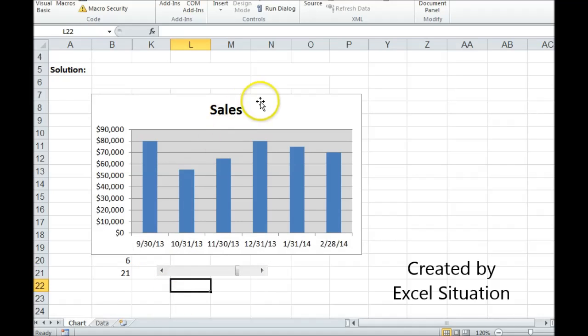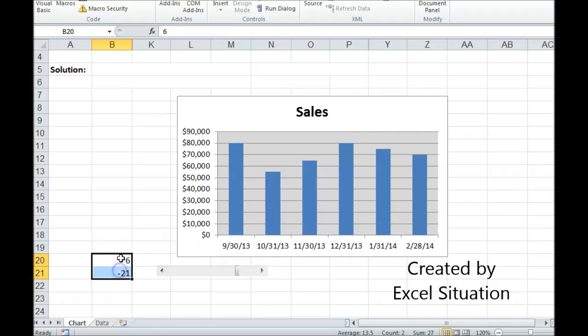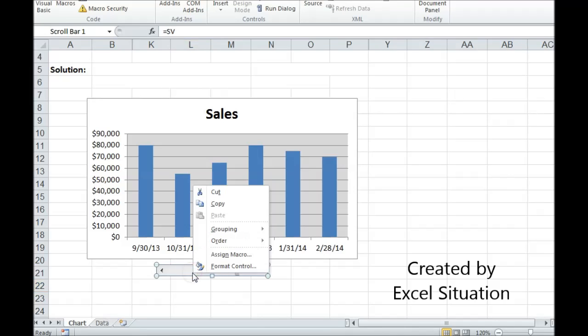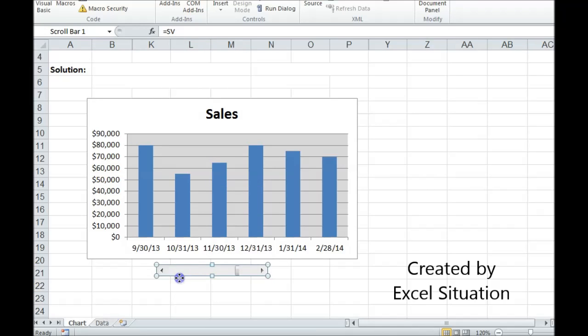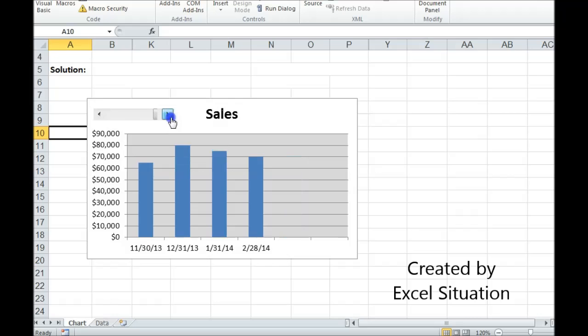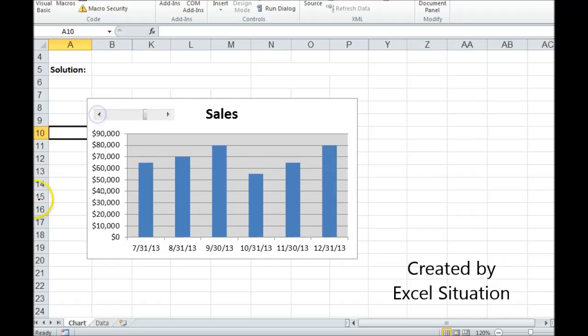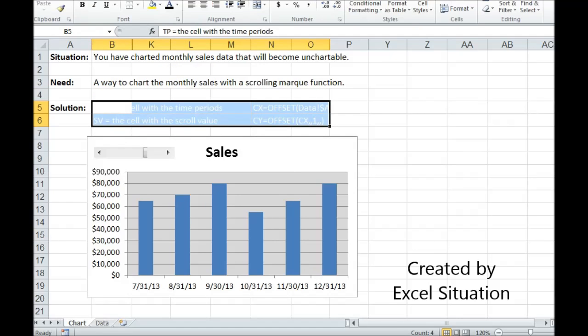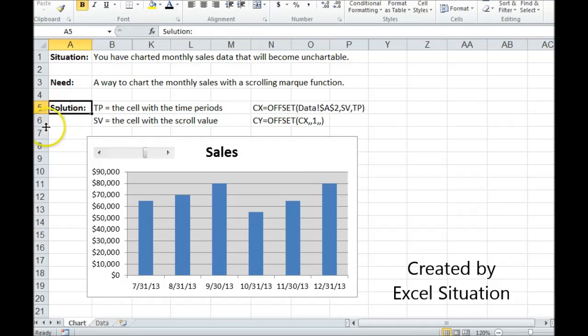Now for a couple of style points, I'm going to take this chart, move it over to the right. Because nobody needs to see this, I'm going to move this up so it's going to be behind the chart. And sometimes people don't even notice that that's there. So I'm going to grab this and put it on the chart. Make it a little smaller. So now it's on the chart. Makes it a little more obvious that this is an interactive chart. Let me show you how I did that. And that is a way to solve this need.